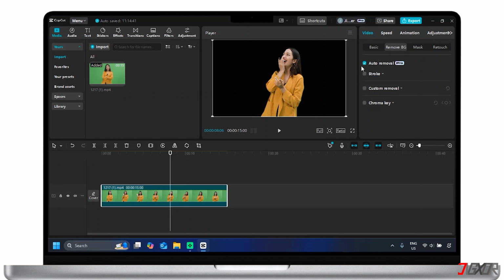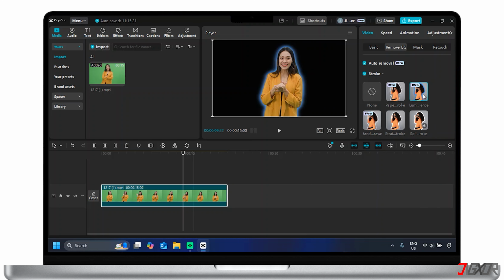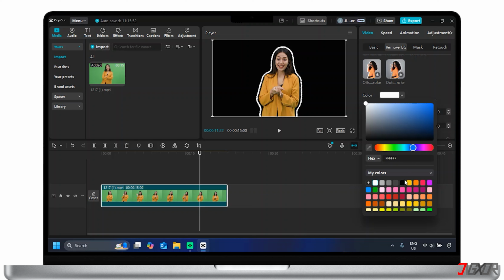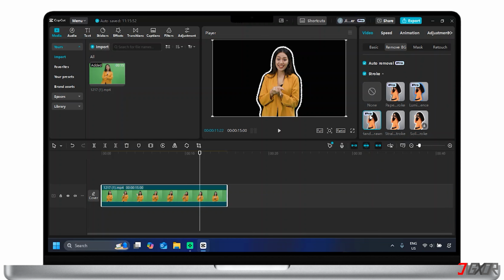Enhance the effect further by adding strokes, like paper strokes, luminescence, and hand-drawn styles. You can adjust the size, spacing, and object texture of these strokes. However, the auto cutout method only works for videos with human figures.